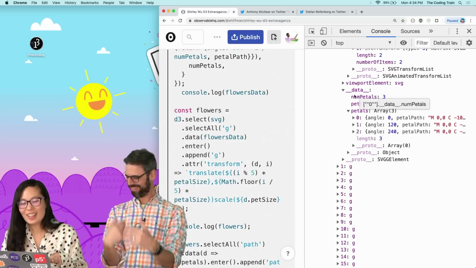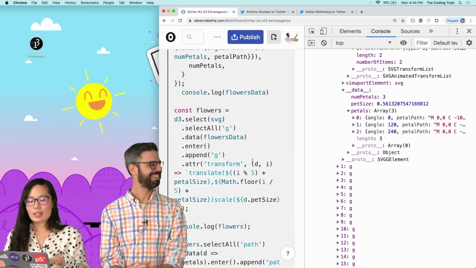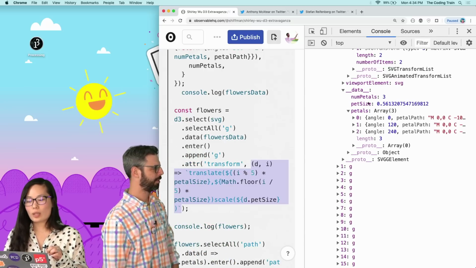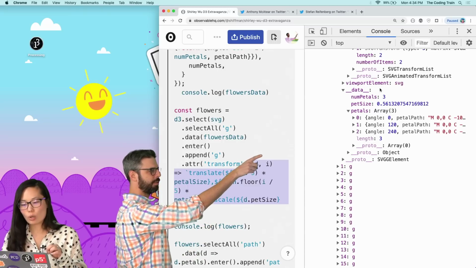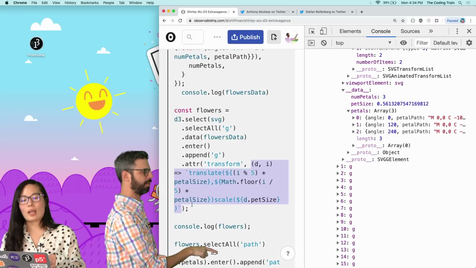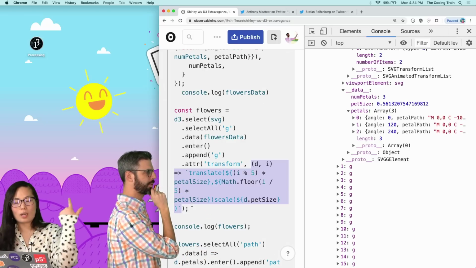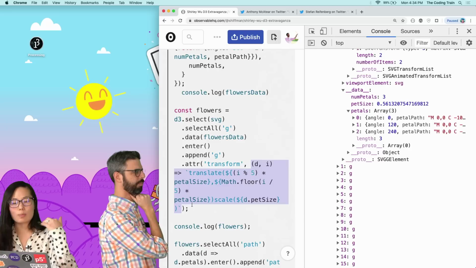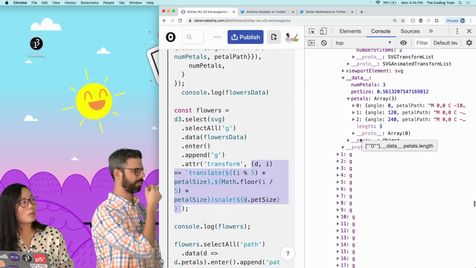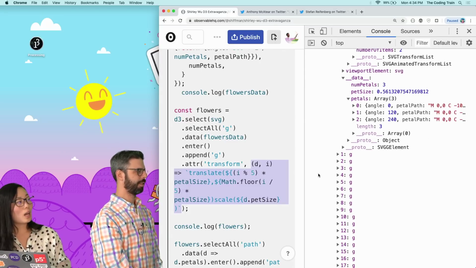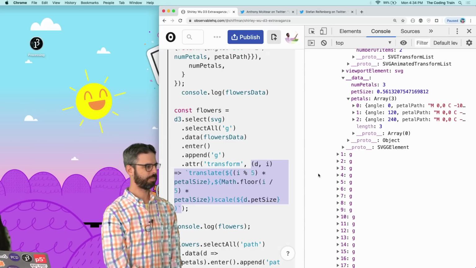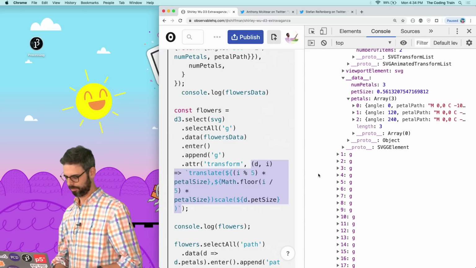In this function, we're getting the data per group element and evaluating it, and D3 is looping through it under the hood and applying whatever is returned to each of those group elements. That's how we use D3 to apply data to each element. Usually after you see this, there's a .attr.